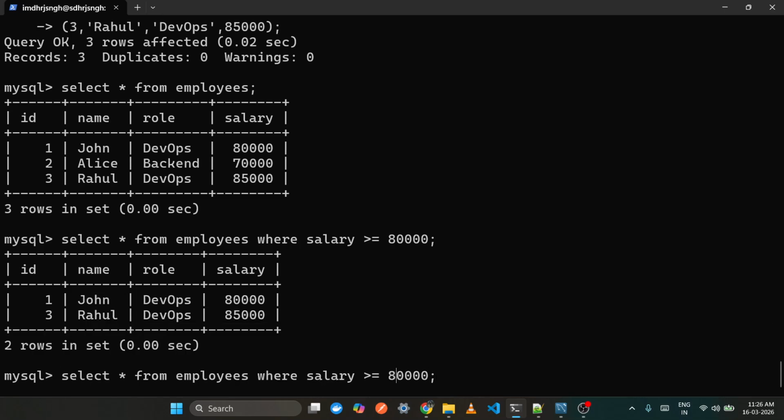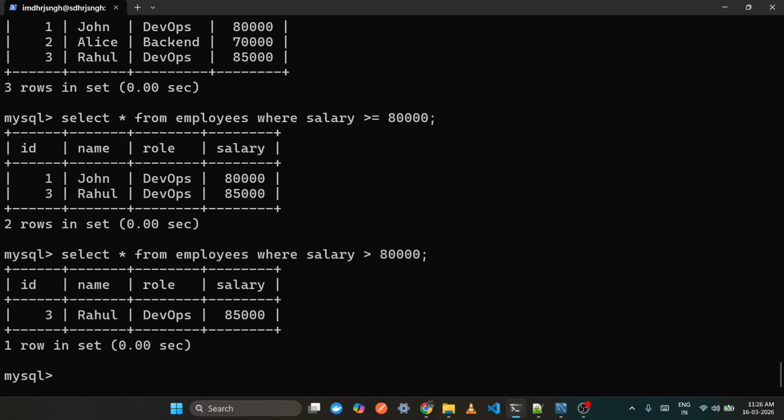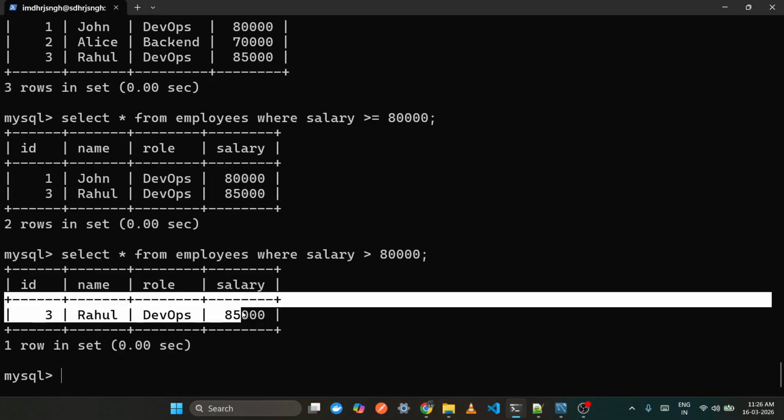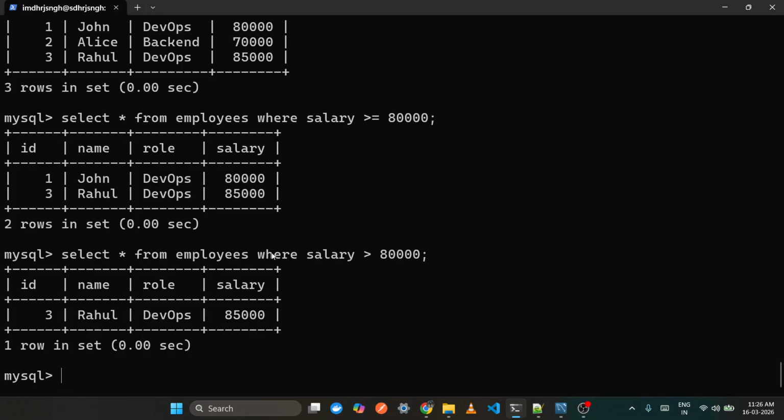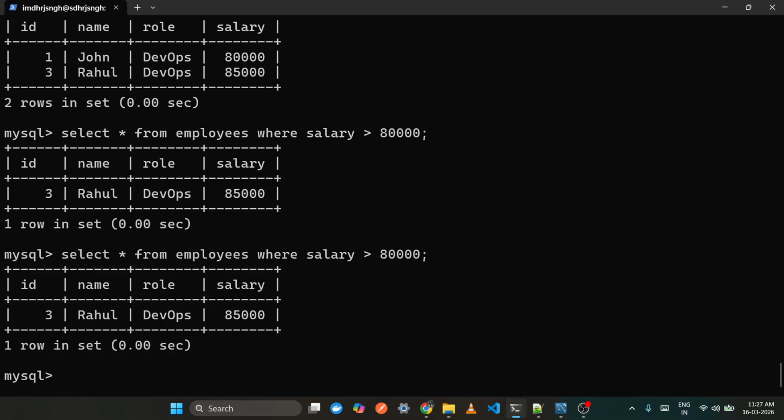If I make a bit of a modification here and put only salary greater than 90,000, it means it is supposed to return only the third row. Fine. So that's how the select statement works with the where clause. We can apply a lot of conditions here, like the roles I already told you about. So this is how the where clause works.